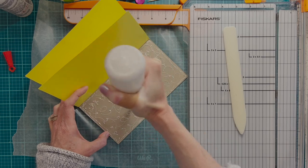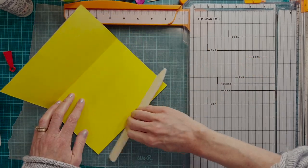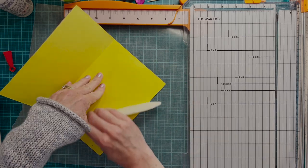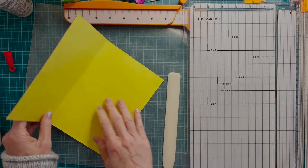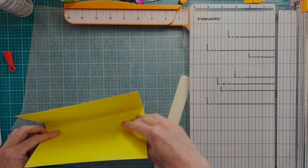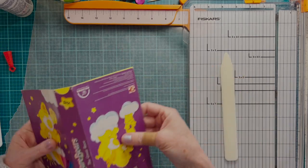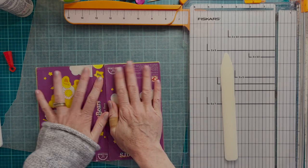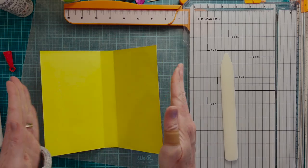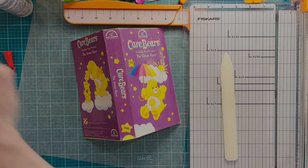My arm is so sore because I've been doing this for three days now. Press it down. This one is wanting to lose its fold so you just have to gently coax it back to where it needs to be. I've got a little bubble here. After this part it's generally good to lay it flat and put heavy books on top and let it dry for a couple of hours or even overnight, because as it dries in open air these covers might tend to curl inward. For the sake of the tutorial I'll just move on to the next step and trim now.